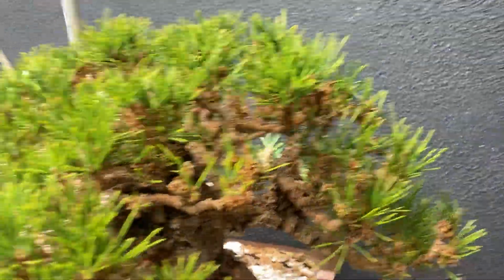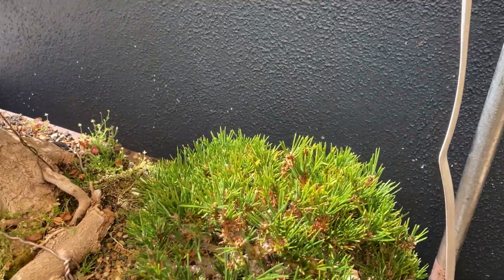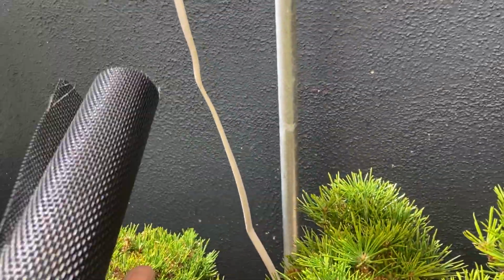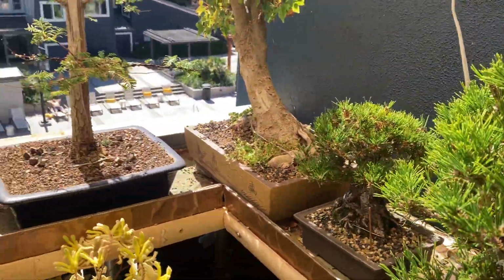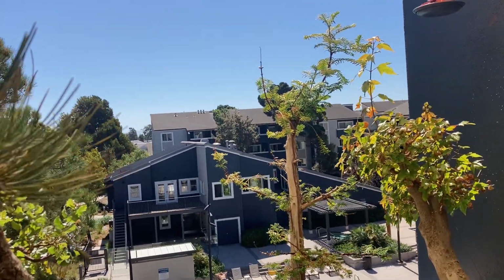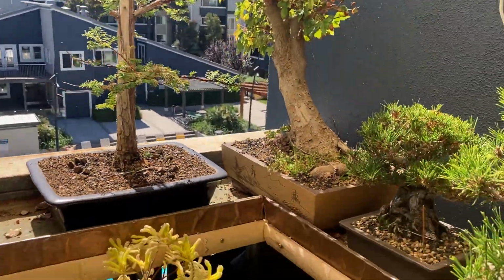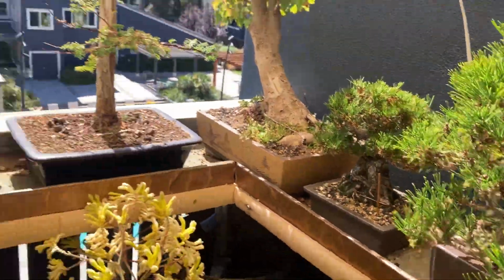My other pines are doing well. They're really doing well. I'm seeing a little yellow at the top. I've been noticing that for a couple of weeks. Right after we had our 90-degree spell, the very top of this tree got a little yellow. It seems to be coming out of it. But when you have days like that, you just sit back and watch for a few weeks and hope you got away with it. We did. We just wanted the little yellow to go away and everything to be fine.